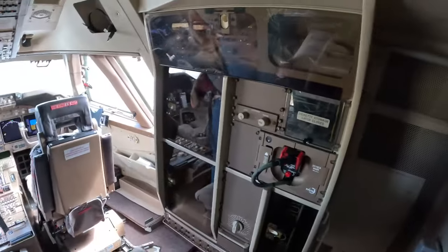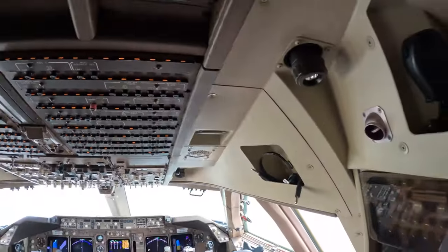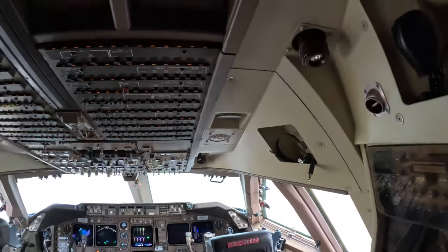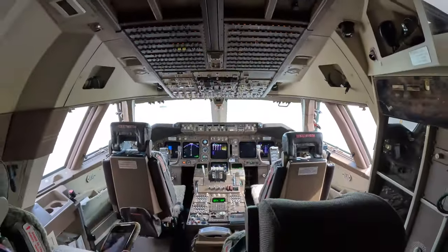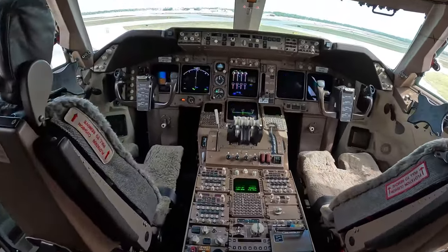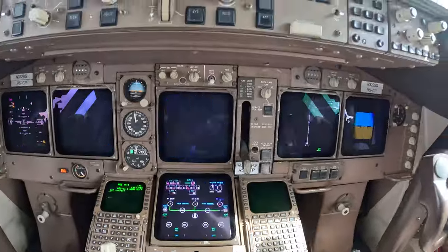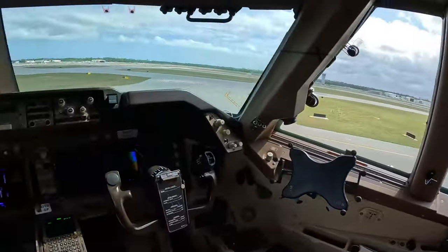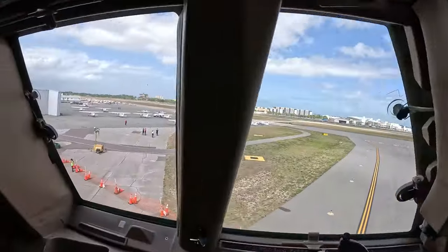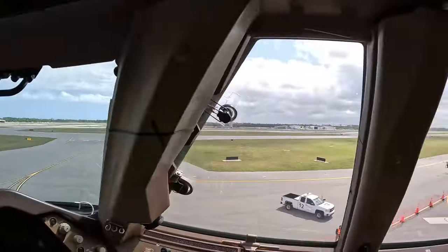Now we are in the cockpit and it is very clean. All the switches are perfectly labeled with no real signs of wear and tear — everything is nice. The Atlas Air crew told me we were able to get the 747 at school because nobody was specifically renting it. You can really tell how much of a clear view pilots have of what's in front of them and to the side. It's absolutely stunning.